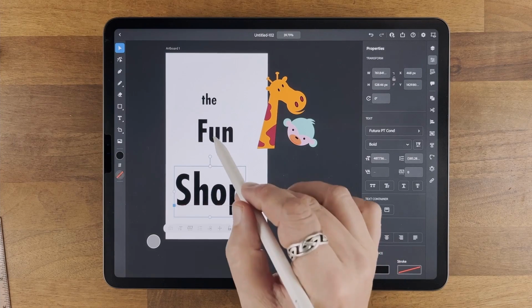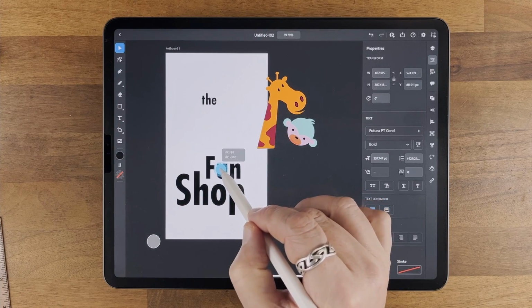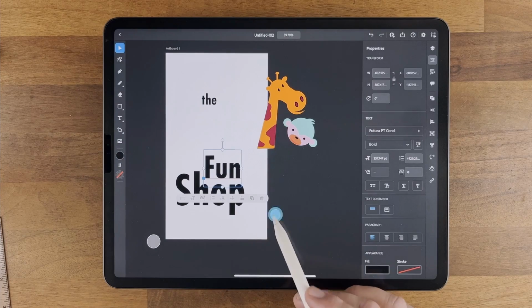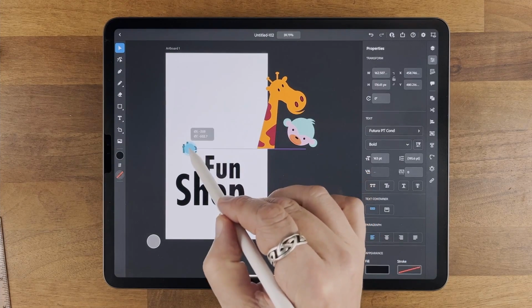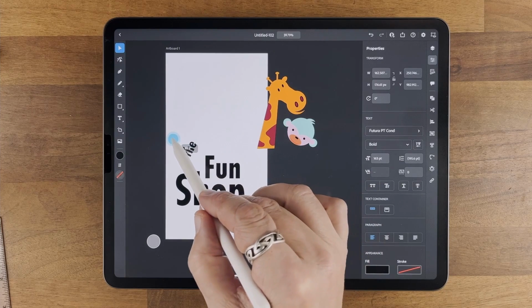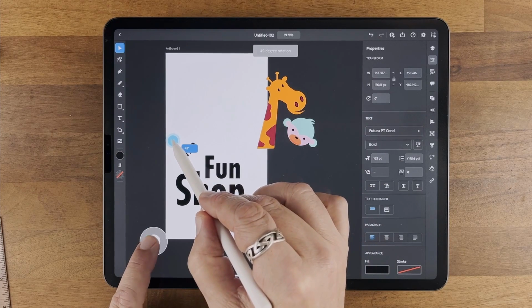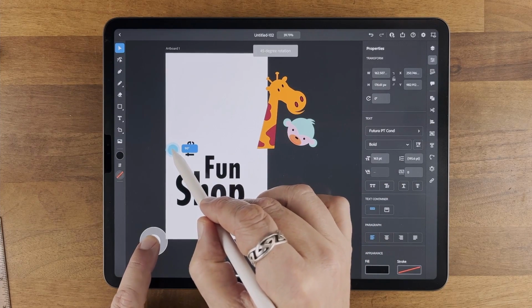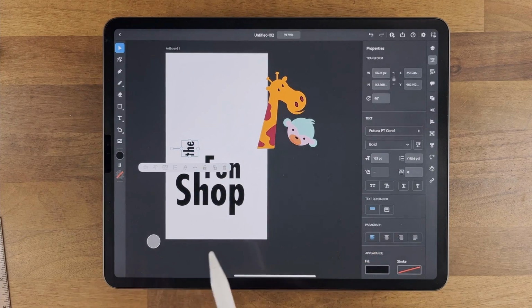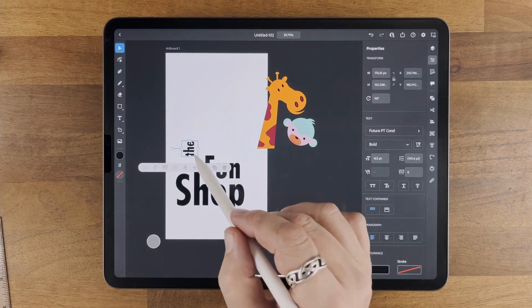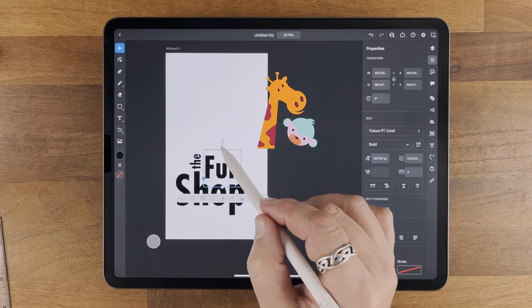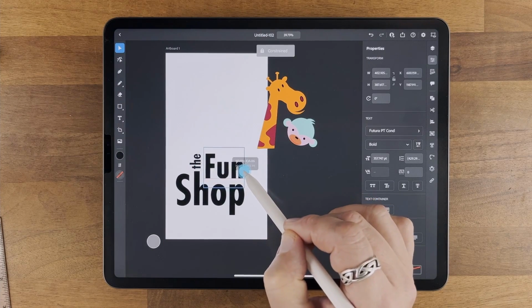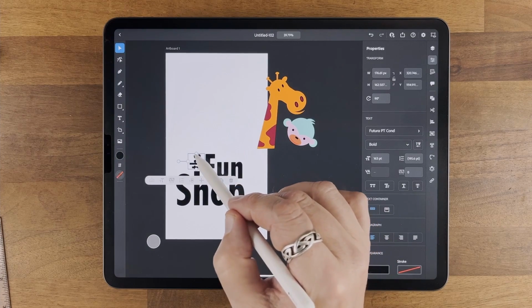So I think I'm going to have the fun fits really nicely just on top of the word shop in there. And then I can take the, which is not very important, and I'm going to rotate it around. I'm holding my finger on the touch control so it rotates in 45-degree increments. I'm just going to pop that, I think, over there. Maybe we can make this just a little bit bigger as well, maybe that a bit smaller.